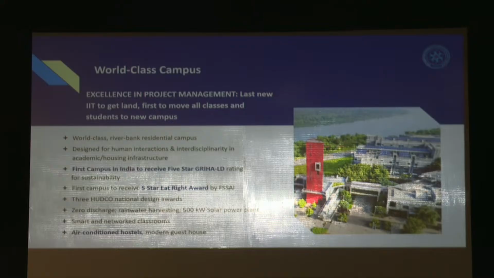Now, building all this requires a lot of money. Even to do the research requires a lot of money. Excellence in project management: we were the last amongst all the new IITs to get the land, and we were the first one to have the full setup ready. This is a 400 acre campus, and I'll just show you how we did it in the last 5 years. All of this is what you are going to see.